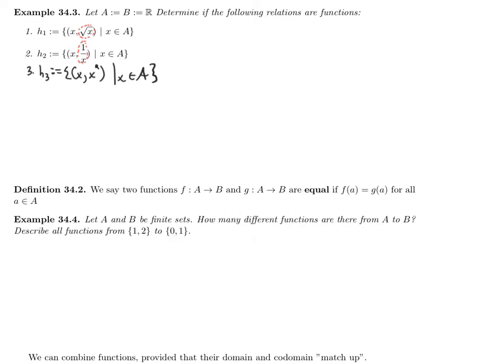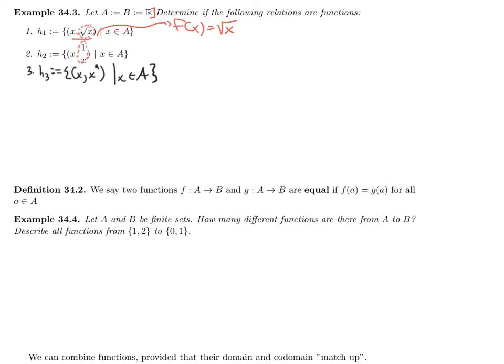So, looking at the first one, well, is this a function? We have here that the domain and the codomain are the real numbers. So, I can rewrite this using our function notation by saying f at x is square root x. Is this a function on the real numbers? And that's important that I do specify the domain and codomain here. So the domain is the real numbers. So pause the video and think about that.